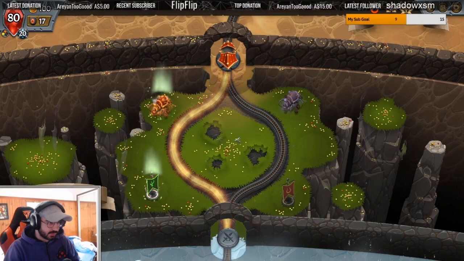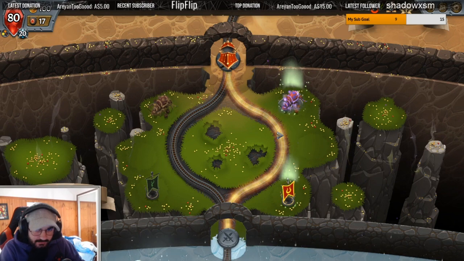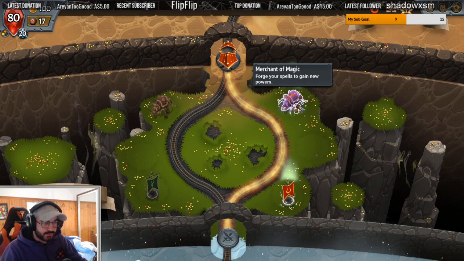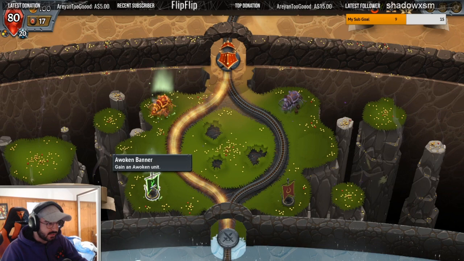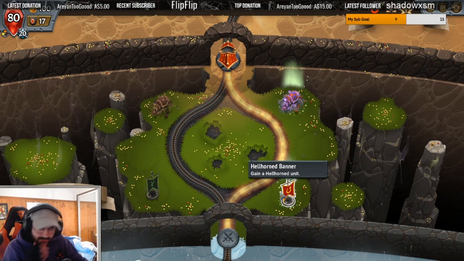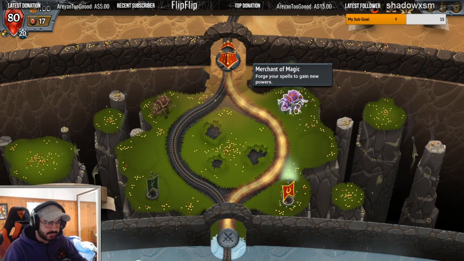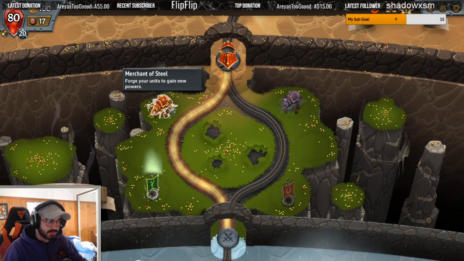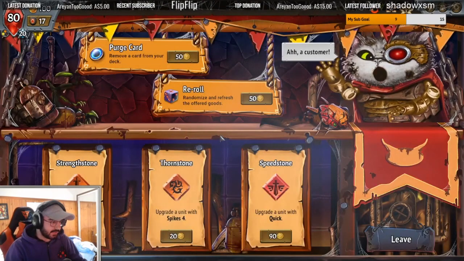What's this? We can go 2 paths. So this is sort of like Slay the Spire, I assume. Okay, right. Merchant of Magic. Forge your spells to gain new powers. Forge your units to gain new powers. Gain an Awoken unit or gain a Hellhorned unit. Okay, so do I want new spells, or do I want new units? I'm gonna upgrade my unit.